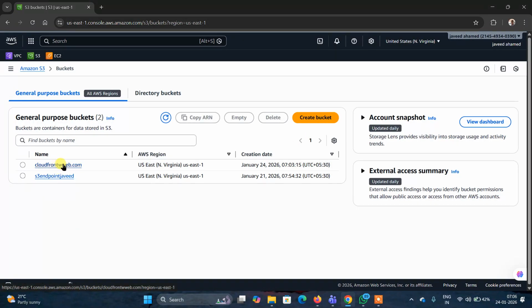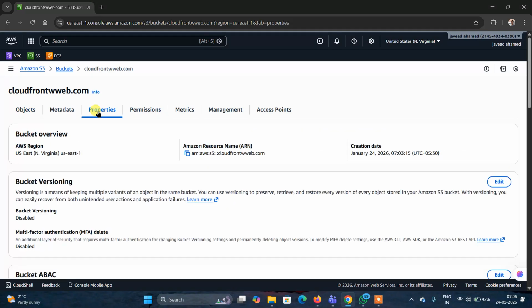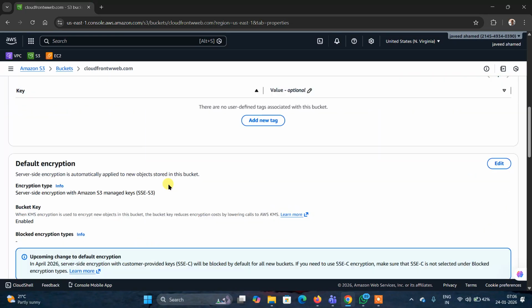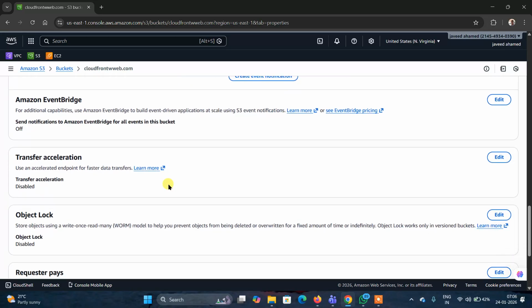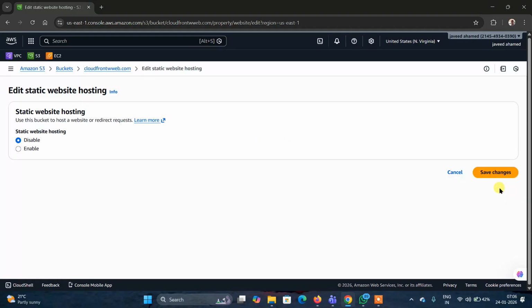I just created a bucket here. Then I'll make it a static website. To make it a static website, go to Properties, then click on the static website option, click Edit, and click on enable.